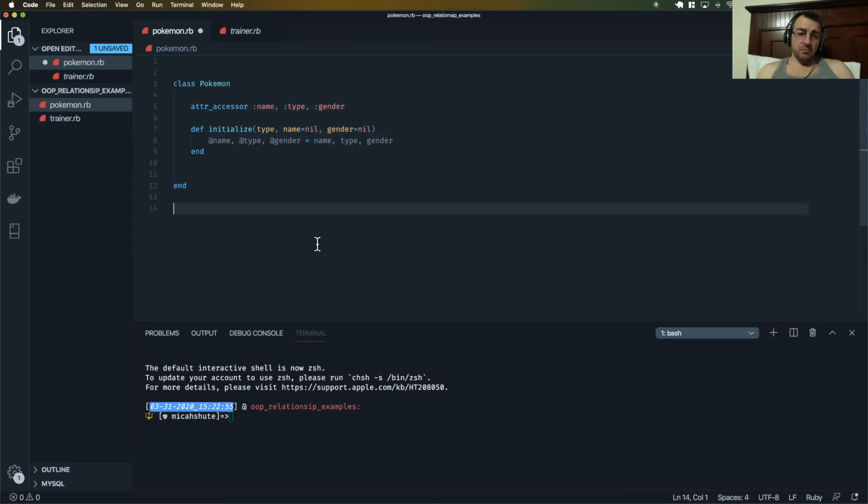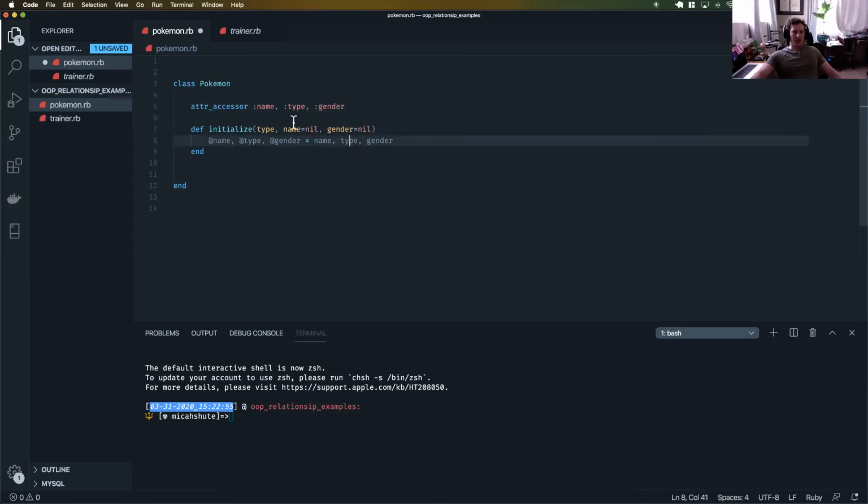Does your name and type, because you switched the name and then the type, do you have to also switch it on the bottom where it says name, type, gender? Nope, because these variables remain constant. Doesn't matter. Name will still have the name in it, which will be set to name. Type will still have the type in it, which will be set to type. The order there doesn't matter. The only order that matters is when I pass it in to .new, that the type is first, then the name, then the gender.